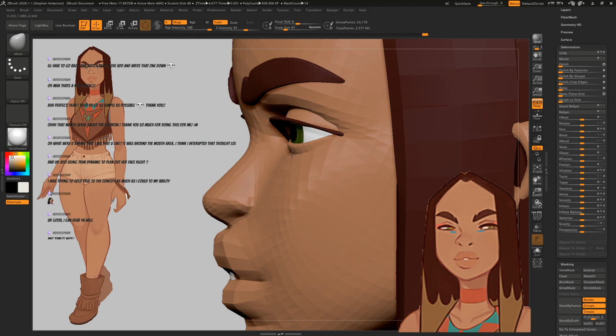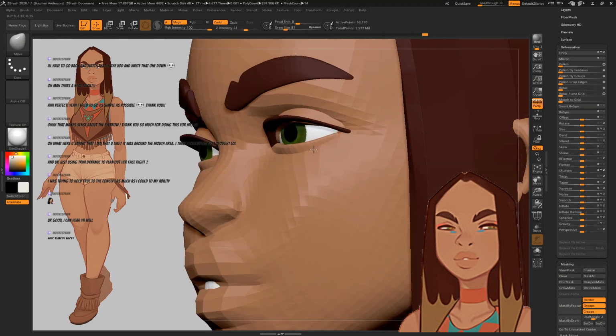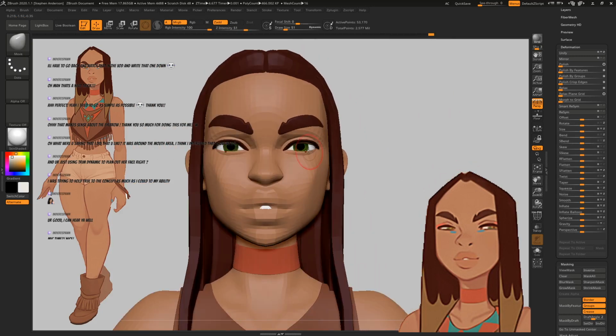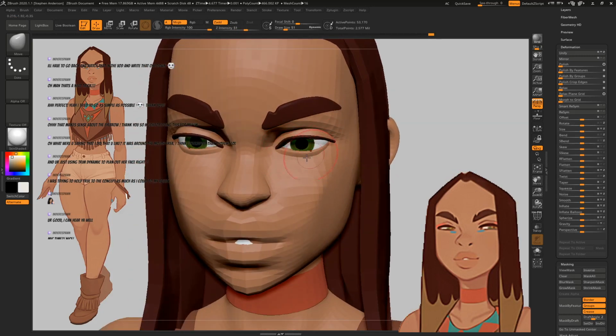Another thing you're going to want to be careful of is that you're going to want to try to minimize the bags under the eyes.